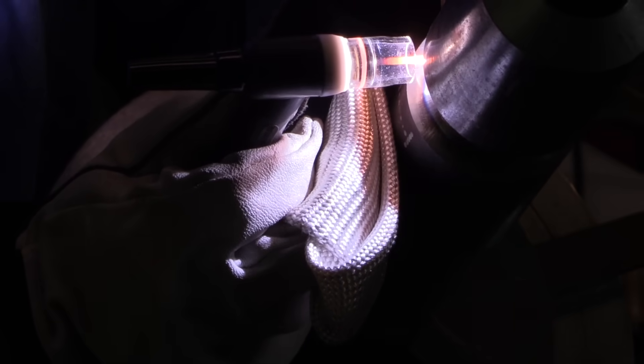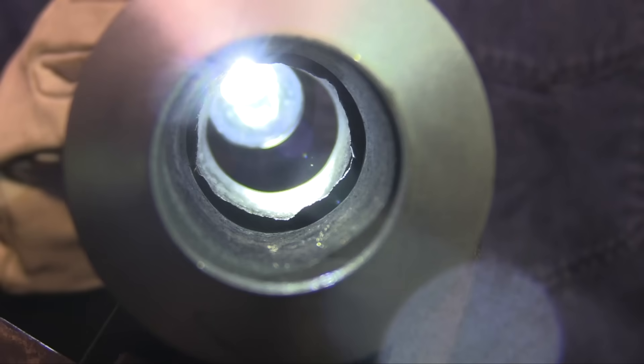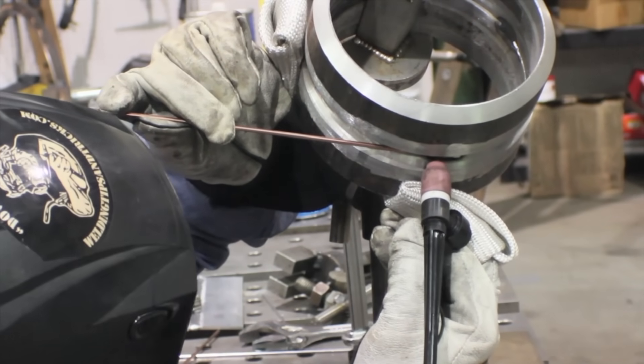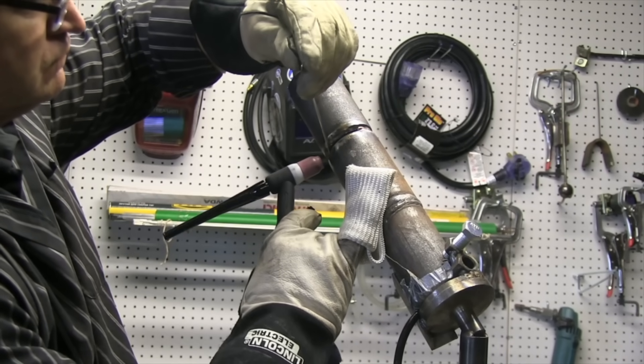The top half is pretty easy — gravity takes care of it. On something fairly small like this you're constantly having to reposition and roll your wrist, so it's a good idea to use a technique that travels somewhat slowly, giving you a little time to reposition and readjust. For the 6-inch Schedule 80 I used the lay wire technique: 1/8-inch gap, 1/8-inch rod, no land, and just a forward-and-back motion — no side-to-side motion at all. That usually works pretty good. Side-to-side motion on lay wire at the bottom can cause a really flat or even a suck-back root, so I usually just go straight forward and back.